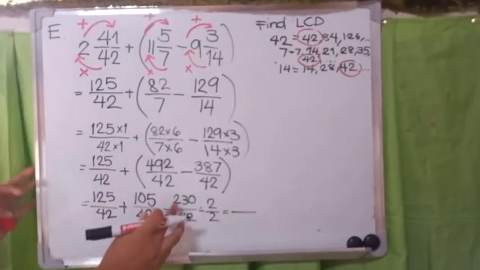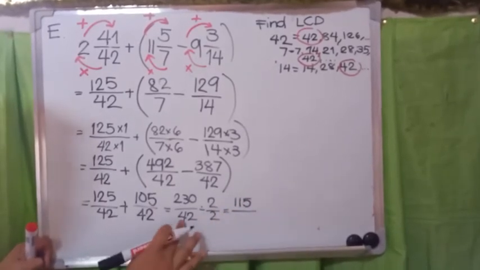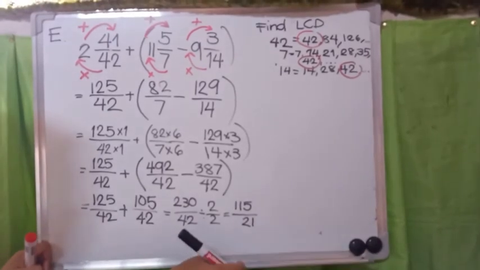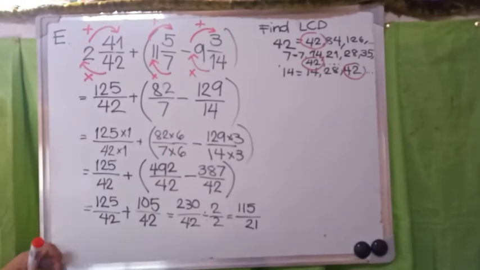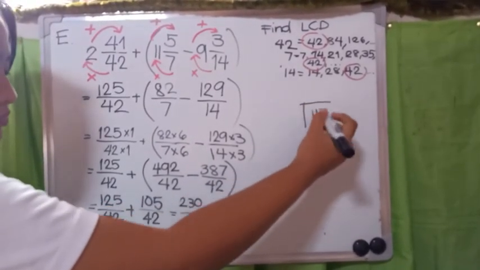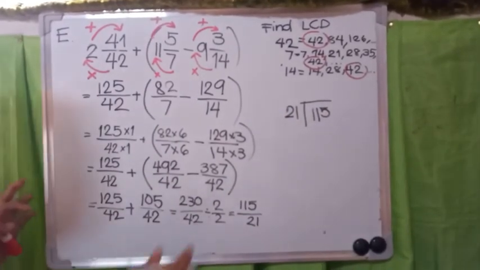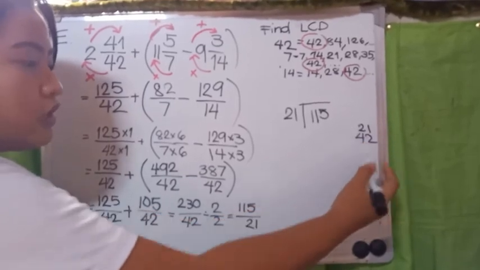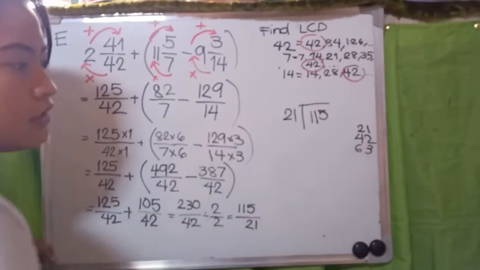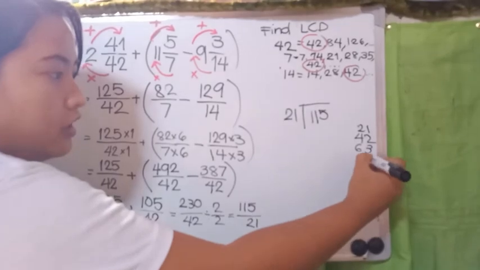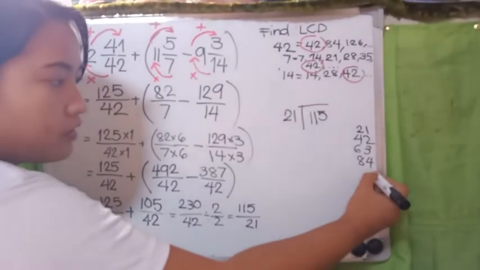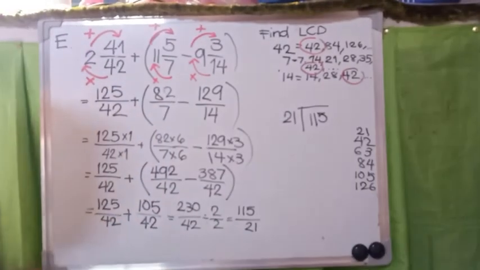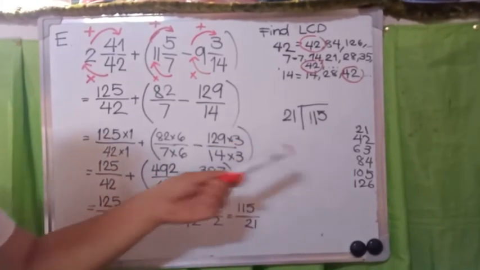Okay. So what is the half of 230? That is 115. What is the half of 42? It's 21. Is this our final answer? Not yet, because it is an improper fraction. So we will divide. Okay. So how many 21 can we get in 115? Let's skip count. 21, 42, 63, 84, 105, 126. So as you can see, we're now overlapped with the 115, so we'll just stop at 105.